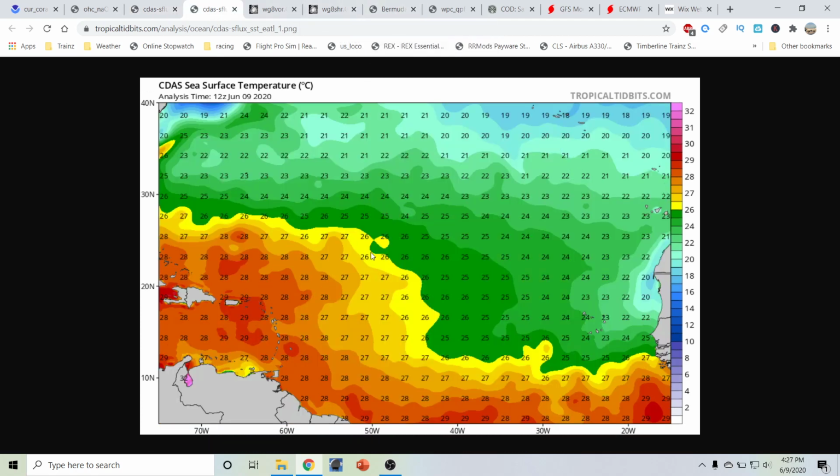And if we take a look here at the tropical Atlantic, also from tropicaltidbits.com, again, this magical area that has been west of 50 degrees west is now starting to backbuild a little bit more, to about 45 west. And again, this will only continue to intensify as we go throughout time. Partially, some of the Atlantic main development region is already conditionally and marginally supportive of tropical cyclone formation, at least in the thermodynamic environment. So it's only a matter of time now before these tropical waves really get going out here and could see some development. It's coming, so be ready for it.